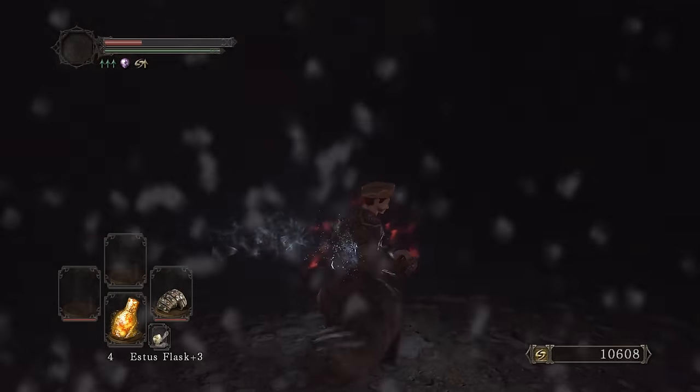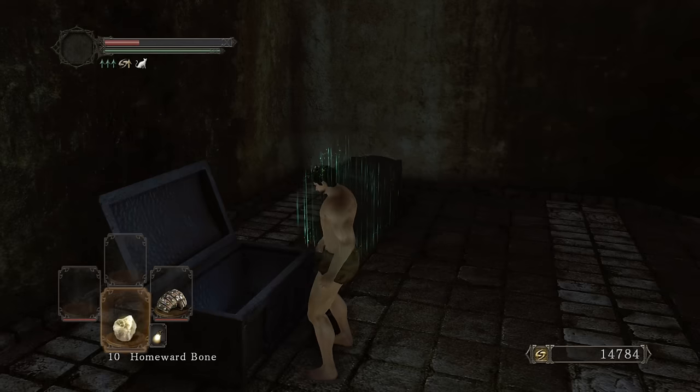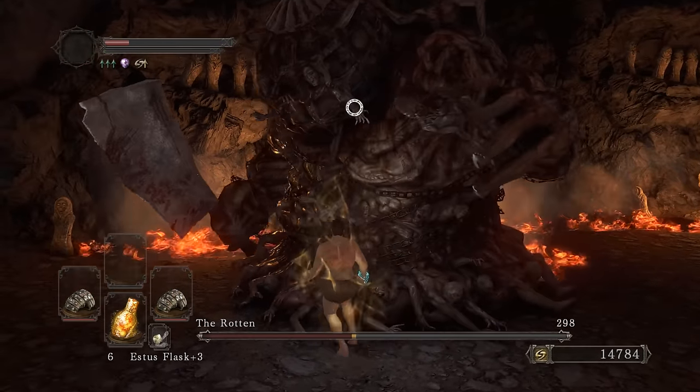RTSR, let's go. All right, got the Forgotten Key. All right, there we go, open that up. Go ahead and get ourselves the DLC key and I'll pick up a staff just in case. There it is, on the way to Rotten, baby. Oh, yeah, here we go. Holy fam, count it up. You don't want this smoke, homie.